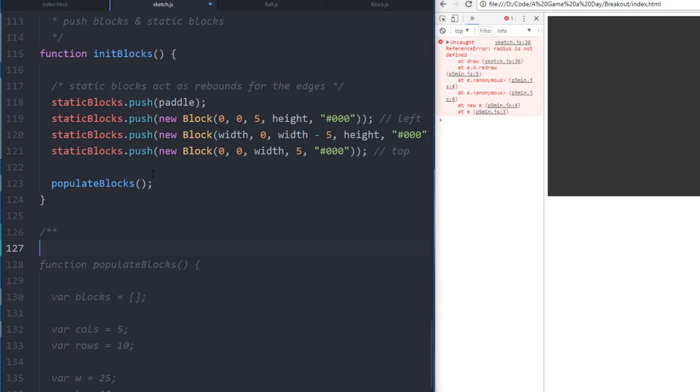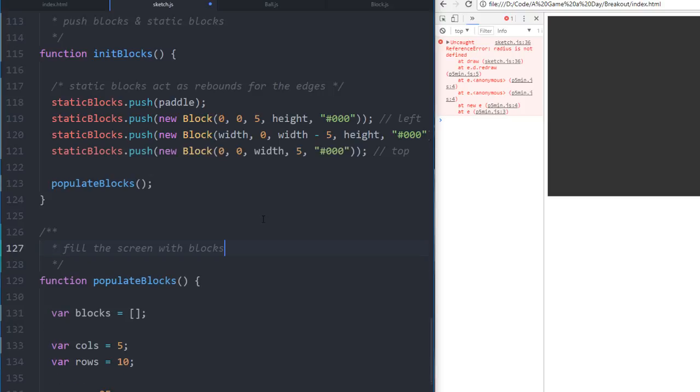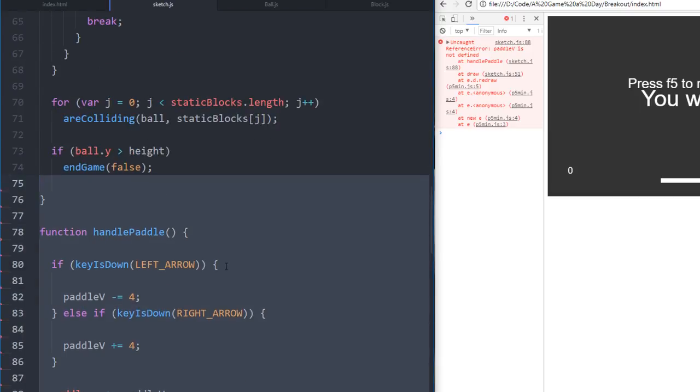Let's document this. Fill the screen with blocks. Okay. Rows, calls. Actually no. Okay, we're not gonna do that for now. Calls. Yeah. Okay, that's self-explanatory. We have paddle v is not defined. That makes sense. It's probably because of handle paddle.